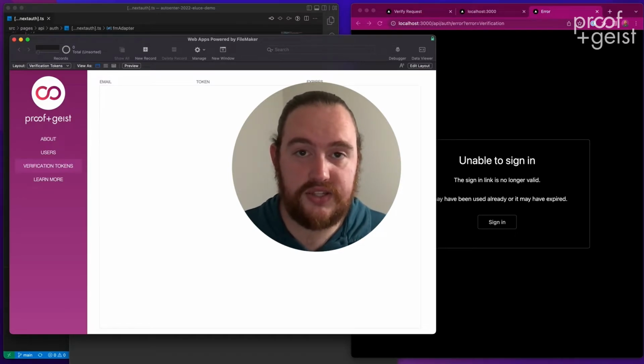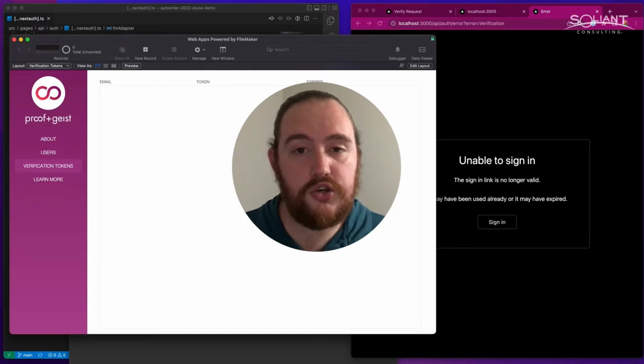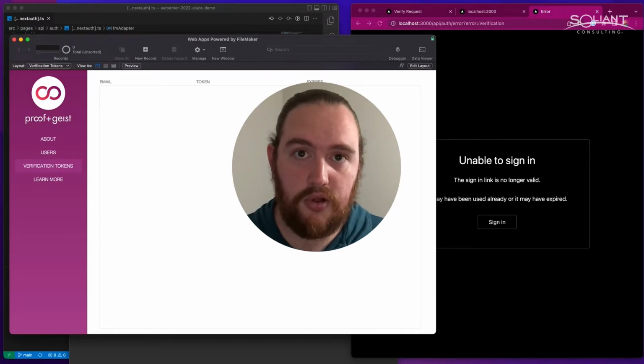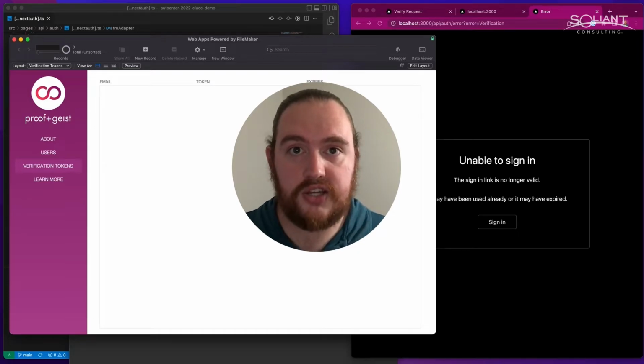All you need to do is install and configure Next.auth in your project and use a FileMaker add-on to add the necessary base tables to your existing FileMaker solution, or you can copy from our example file. This will give you the tables such as the user table and the verification token table, and from there you can do a one-to-one relationship between the new user table and your existing user table, or if you're starting a new project, you can simply add additional attributes, additional fields to that user table as needed.